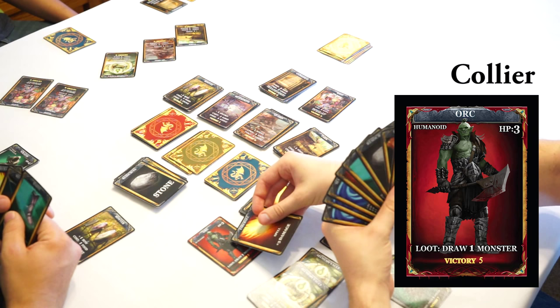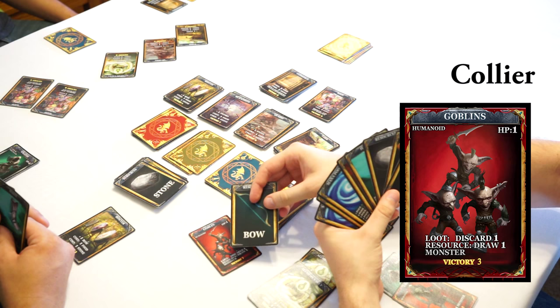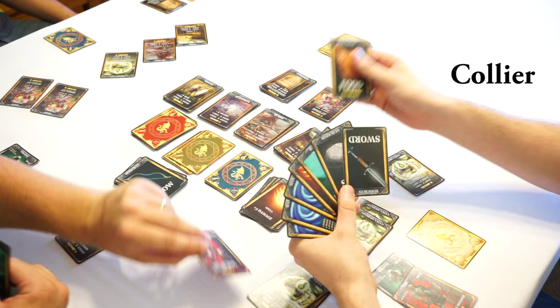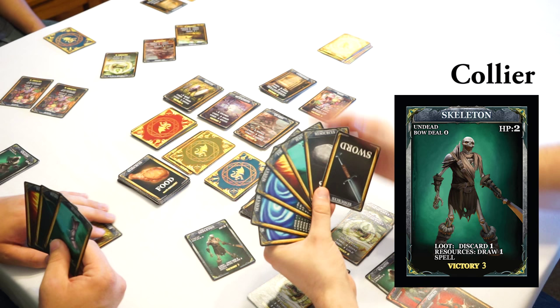And I assume you want another monster after? I do. And a goblin. You gonna Fireball that goblin too? No, I'm gonna use a bow on him. And I will discard a resource to fight another monster. Okay. And I have a skeleton. A skeleton. Him off fireball. Okay.